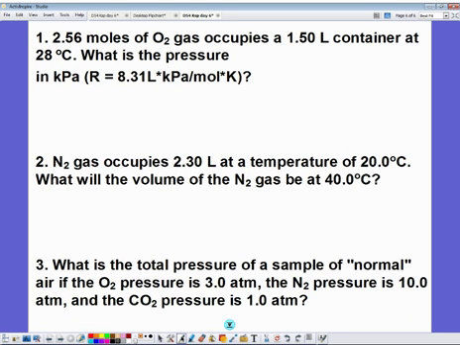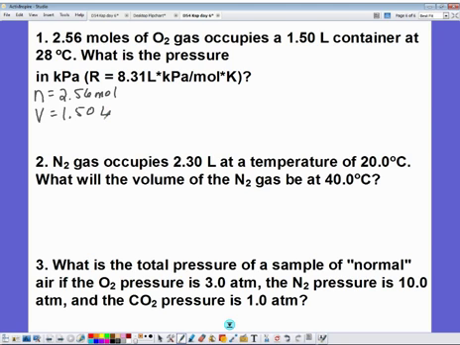First thing I need you to do is take an inventory of what your problems have in them. So this first problem says, because I don't know what gas law it is until I start seeing what I have in the problem, it says 2.56 moles. Well, there's a big old fat clue, right, because I don't have any gas law except for ideal that has moles used in it. Yes? Okay. So n is equal to 2.56 mol, and I'll abbreviate mine as mol. And it's of oxygen gas, and it occupies 1.5 liters. That's a volume. V is equal to 1.50 L.